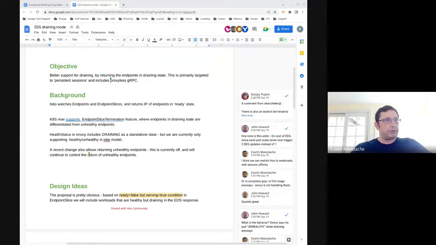One thing that may be controversial and we need to discuss: recently in 1.14, I believe, there was a change to enable sending unhealthy endpoints to workloads, and that was a regression. It got reverted. Now it's behind a flag, and we need to figure out how we want to deal with unhealthy endpoints. Envoy today doesn't actually implement draining correctly. It's expecting them to be reported as unhealthy. So there is a bit of complication with Envoy. Probably it will be fixed in Envoy, but not in 1.15, I don't know. So we may need to do some workaround for Envoy.